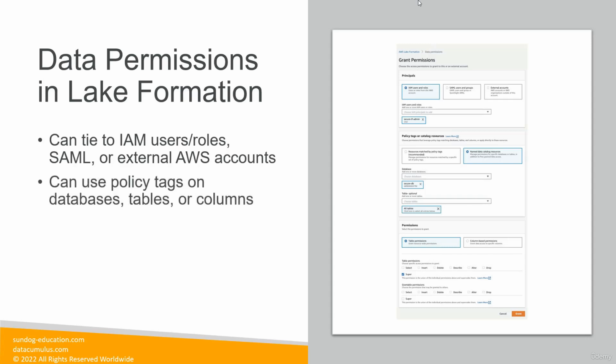It allows you to use policy tags if you want to. And that can be tied to databases, tables, or columns, and you can base your security on those tags. That's always a good practice. Or you can just explicitly set permissions based on either a table or specific columns within the table below.